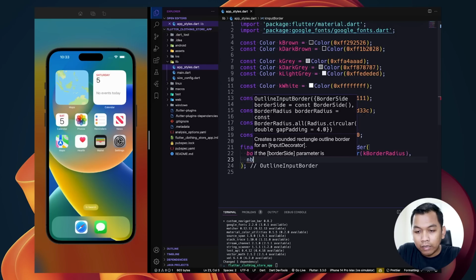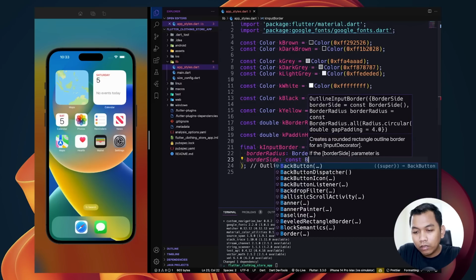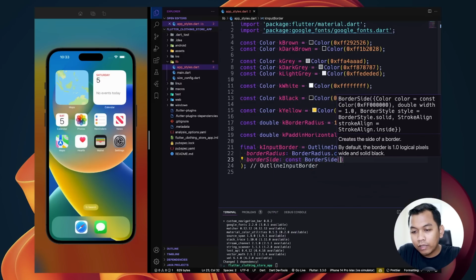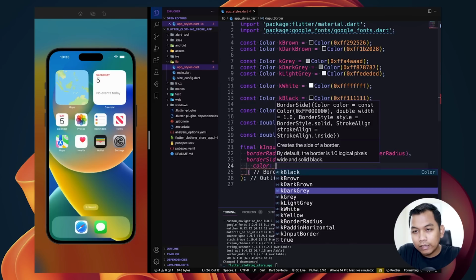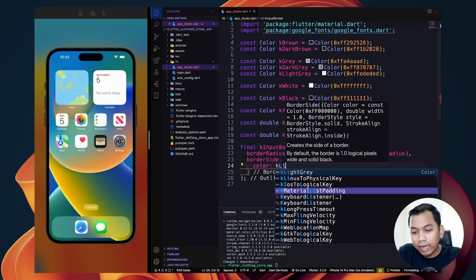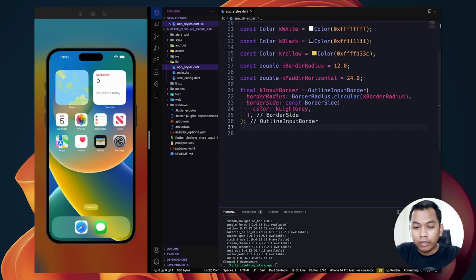And the next one is a border side, and border side has a parameter which is color, so we use K light gray. That's all for this K input border.